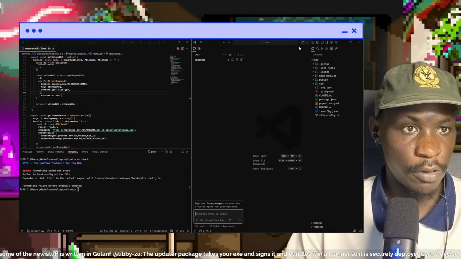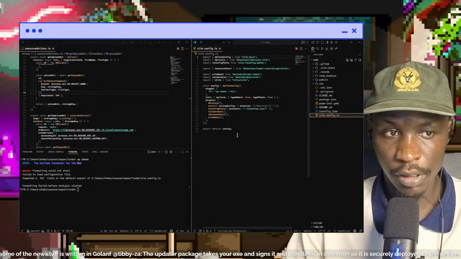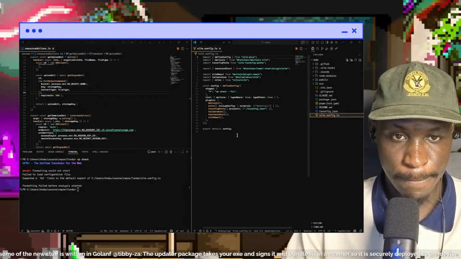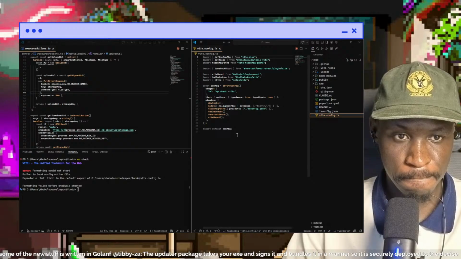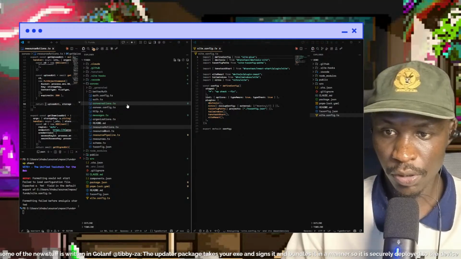Right. So I think first there was an issue on the Vite config. It's actually an issue here.